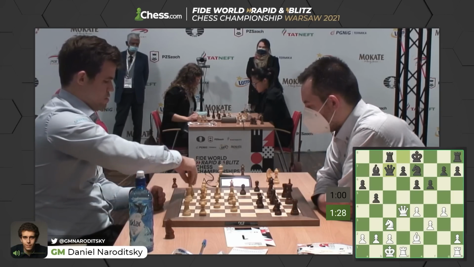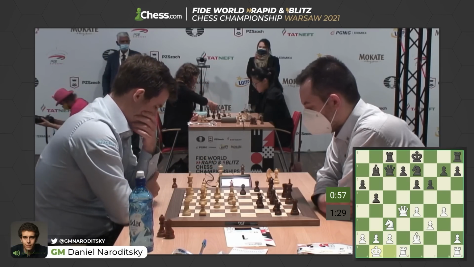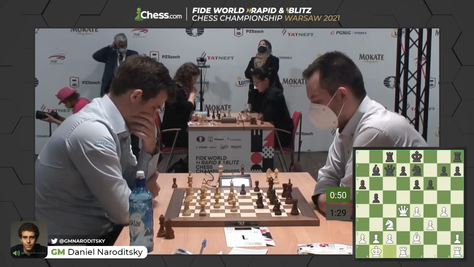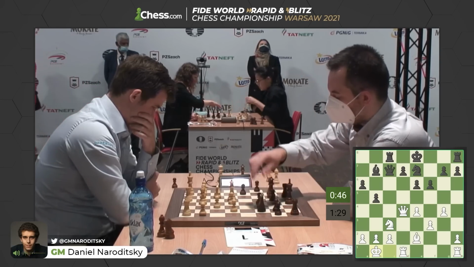Black could then play knight e7 to c6. That idea is still on the table, chasing white's queen away from d4. Magnus making the typical prophylactic move, king b1, getting the king out of the x-ray of the queen and the rook. And I still think the black's position is quite uncomfortable. Black still cannot castle because you still give up the d7 pawn.